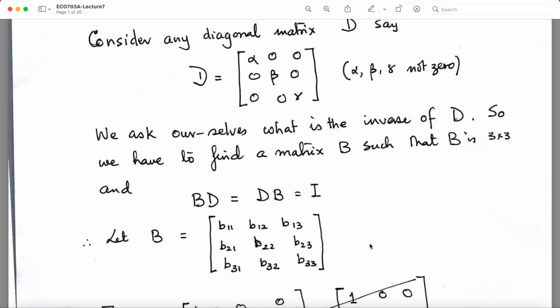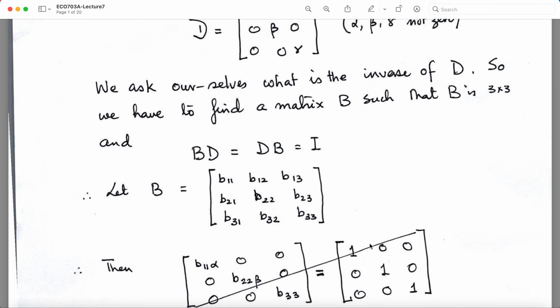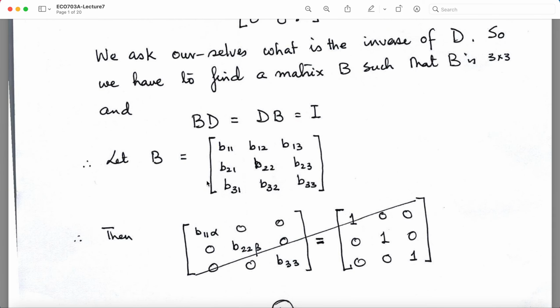Now, if I want to find that B, let me do it by brute force, and let me do it for a 3x3 matrix example. If you look at the book of Gilbert Strang or other nice linear algebra books like Cheney and Kincaid and many others, you will see largely examples are with 2x2 and 3x3 matrices, because that is easier to understand, easy to check the calculations, and once you do 3x3 matrices, you get enough feel for what the thing is and what we can really expect out of it. So anyway, let's get going.